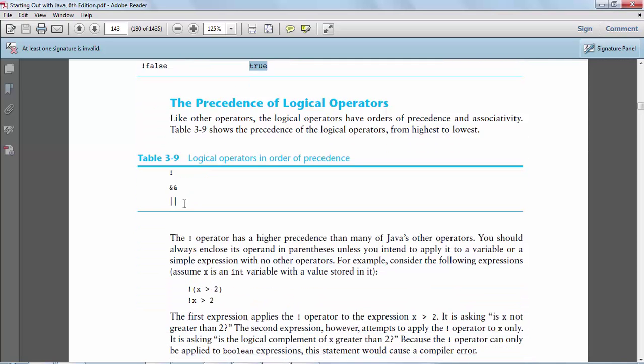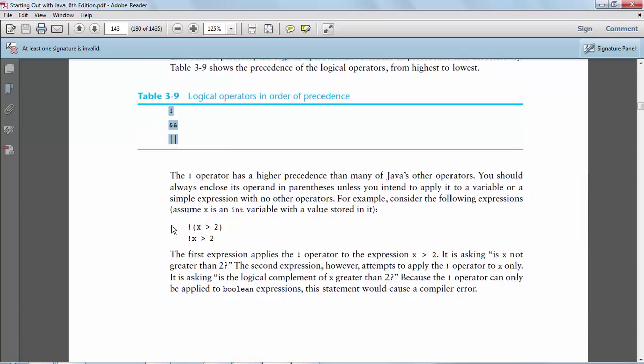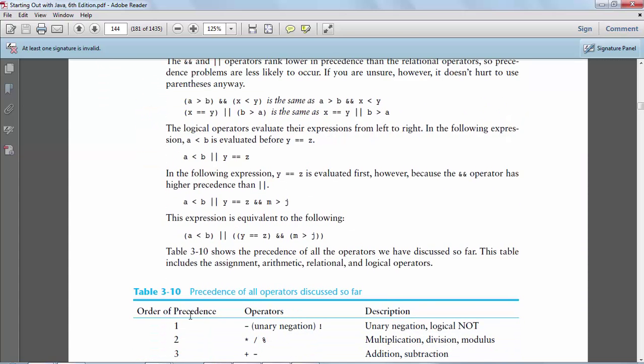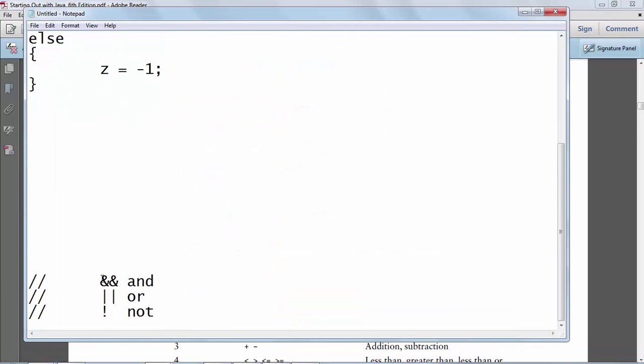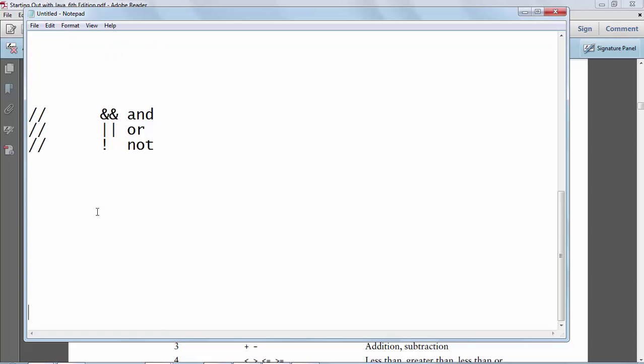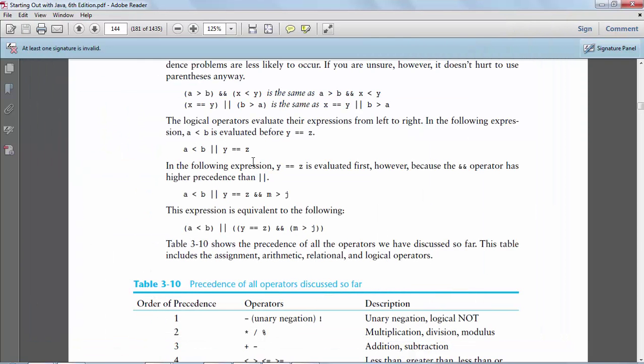If you have a complex expression that has both and, or, and not, so if you have all of these in the same expression, and you don't use parentheses, then the way that this works is you do the nots first. Then you do the ands, then you do the ors. The most restrictive, the least restrictive, and what's in the middle. So if I've got a bunch of these and I'm not using parentheses, I'll do all my nots first, then I'll do my ands, then I'll do my ors. I can always circumvent that by using parentheses.